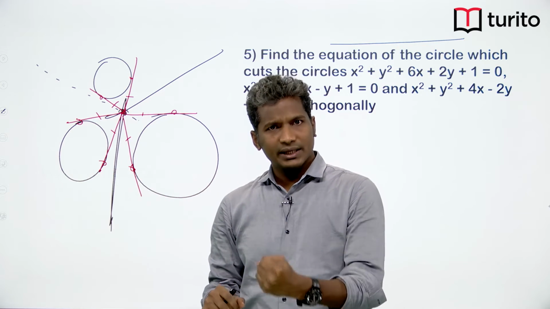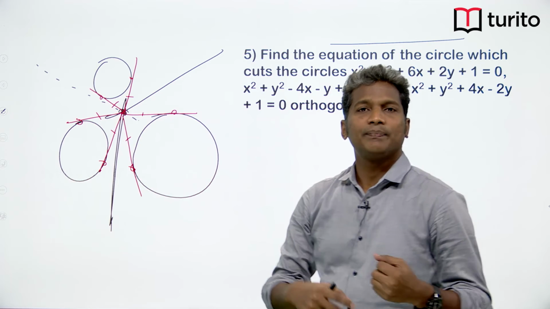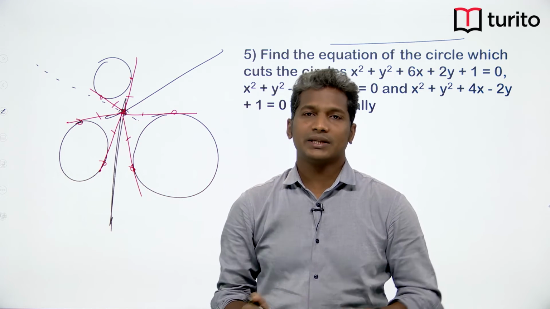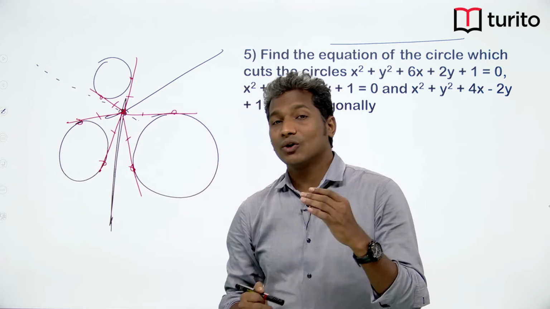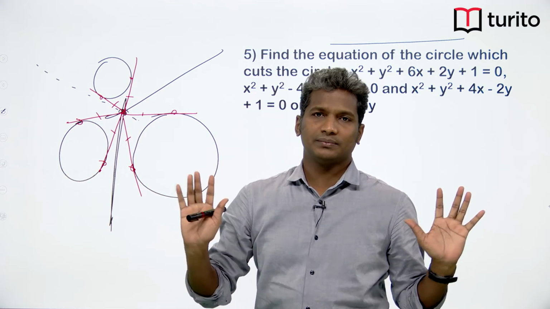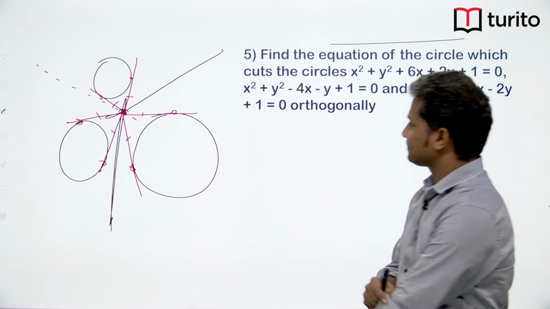After getting the center, in any one of the equations of the circles, put the point and get the power, that will give you length of the tangent, and that is also same as the radius. If you have center and radius, you got the circle. That is the plan. Okay. Now, we will work out this plan.